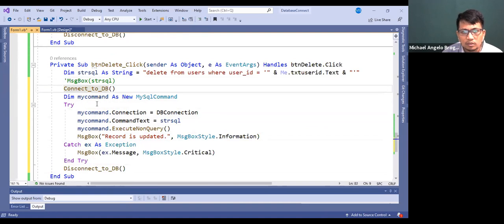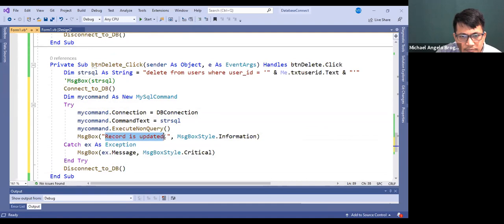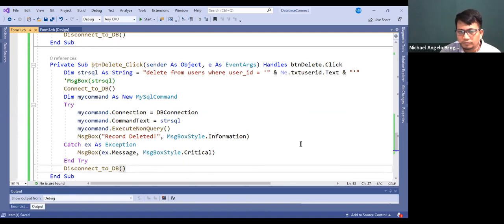Okay, connect to DB. Record deleted. Yan. So save. Then run.